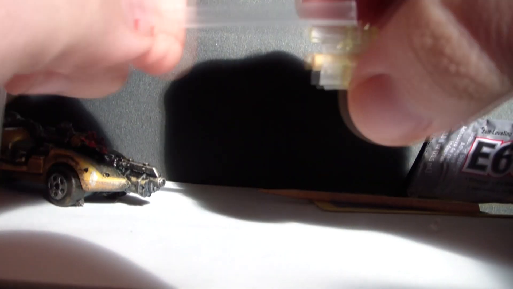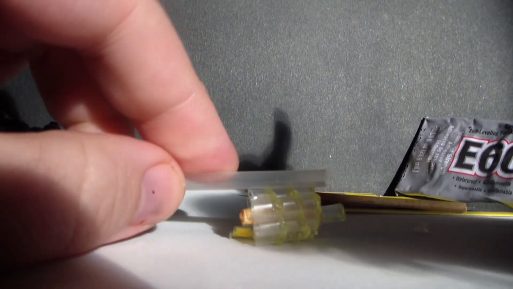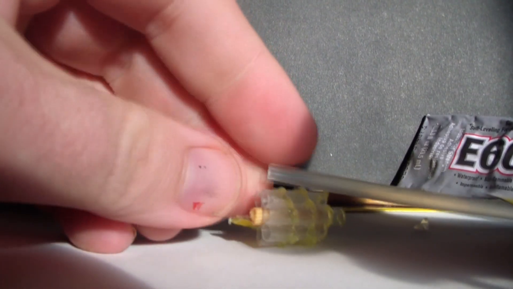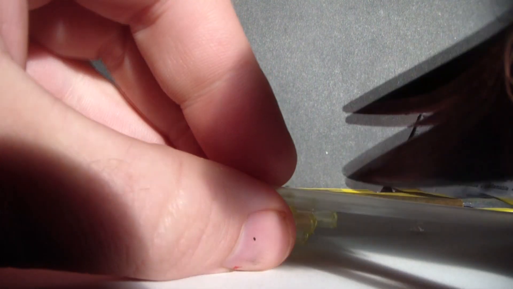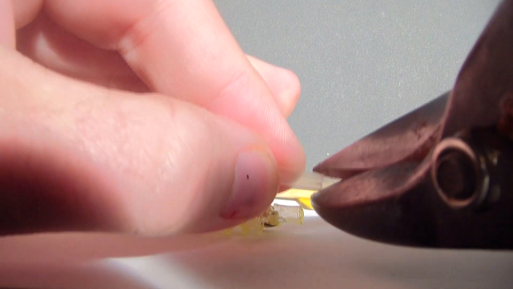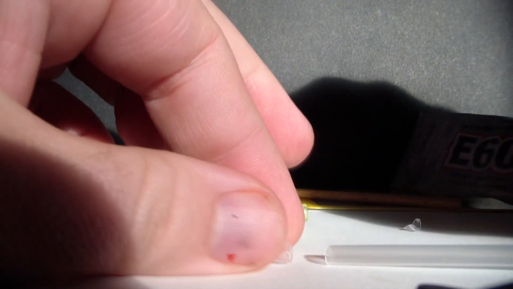First thing you want to do is start cutting up that juice box straw. Now I'm using a previous grenade launcher I made just to act as a measuring tool, but you gotta eyeball the ratio you want of length to width on that juice box straw. Try to cut that up so it looks a little bit like a gun.